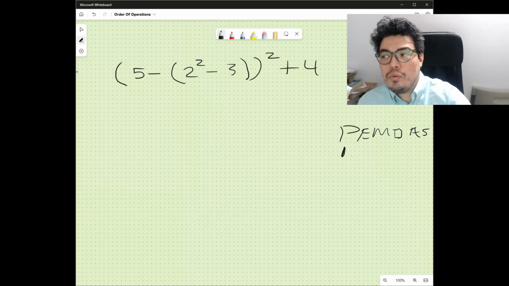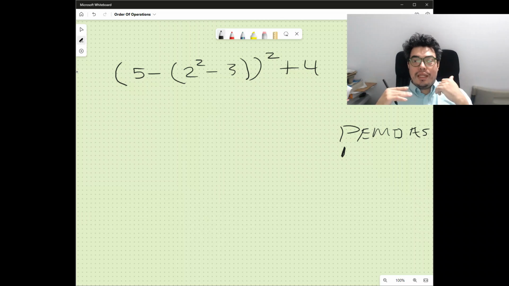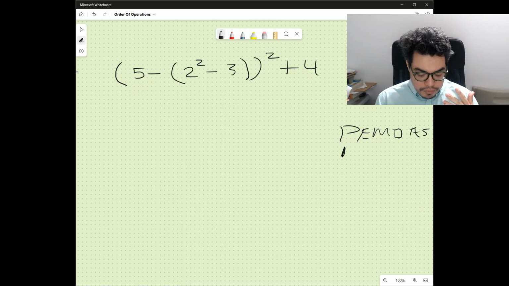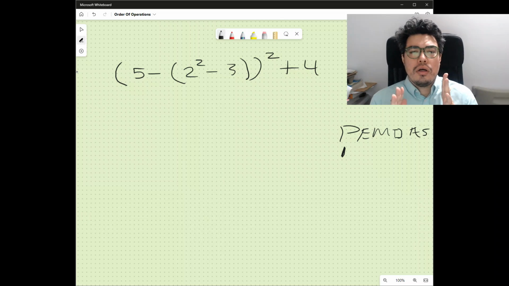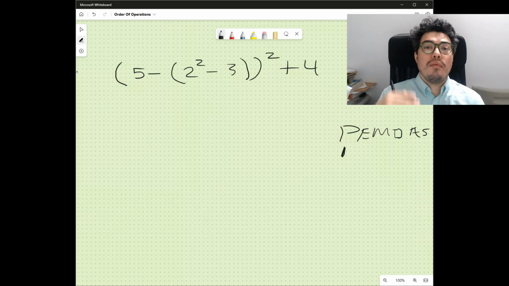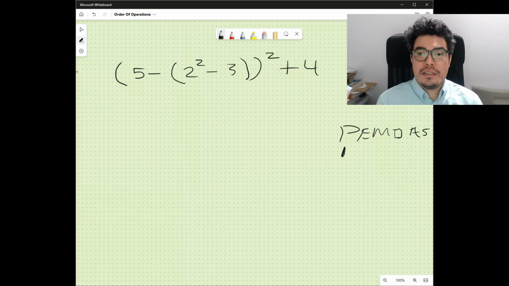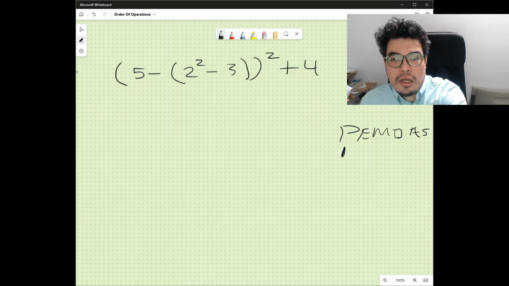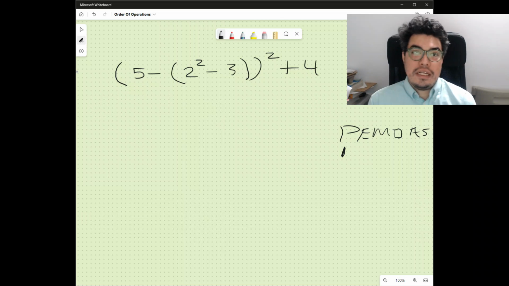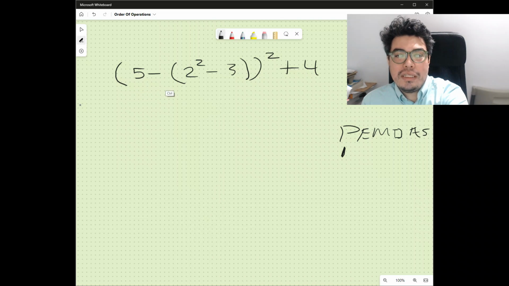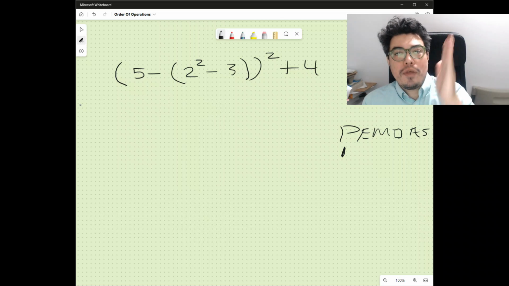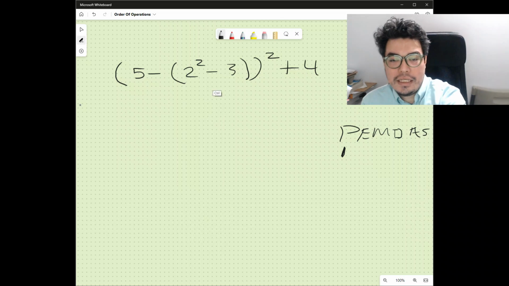Now, one of the main reasons why I put in this example is that the order of operations applies starting from the top again when you go inside a parentheses. And that's what I want you to see in this example. What I mean is, once I'm inside of this first parentheses, I start again from the top. Do I have any parentheses that I can simplify? Yes, in fact, I have this one inside.